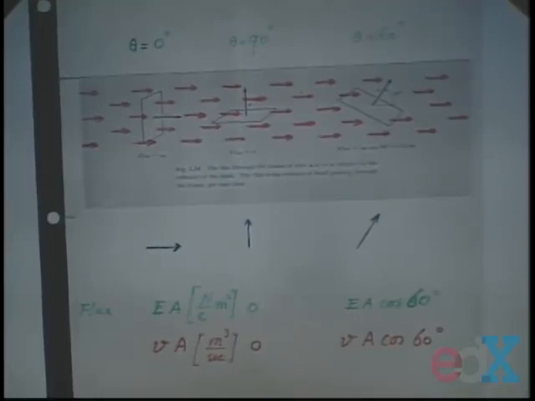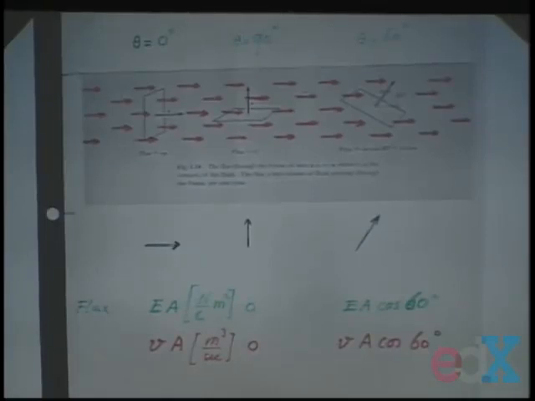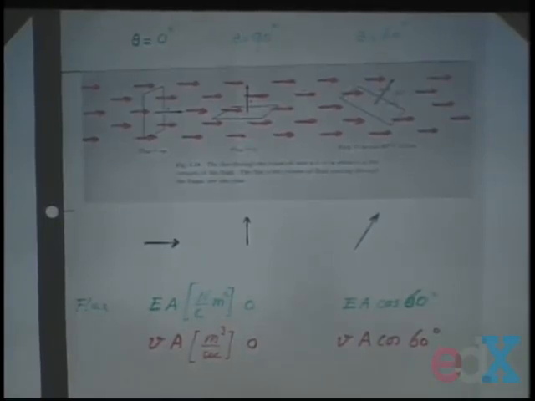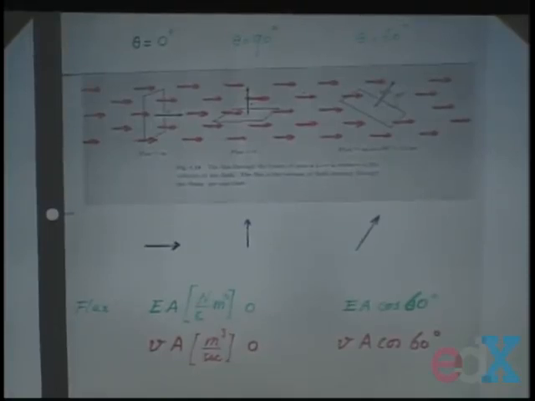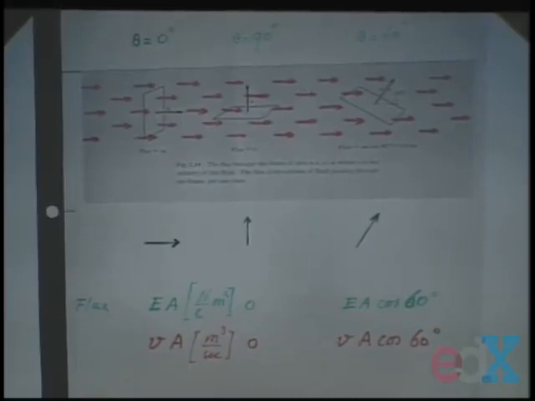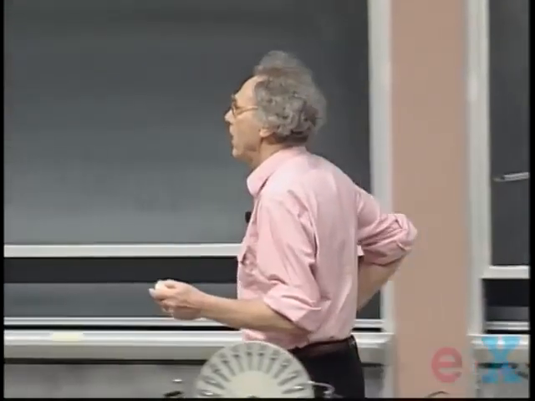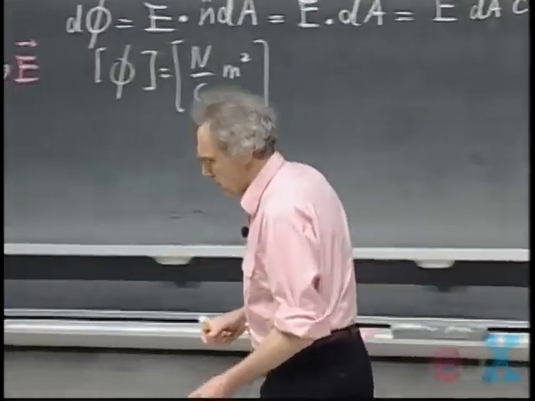Now think of these red vectors as electric fields. So now the electric flux going in the first case through that surface is now simply E times A. In the second case, it's 0. And in the last case, it is EA times the cosine of 60 degrees. And so you can sometimes think of this as airflows. We also saw that when we dealt with field lines. That can come in sometimes very handy.